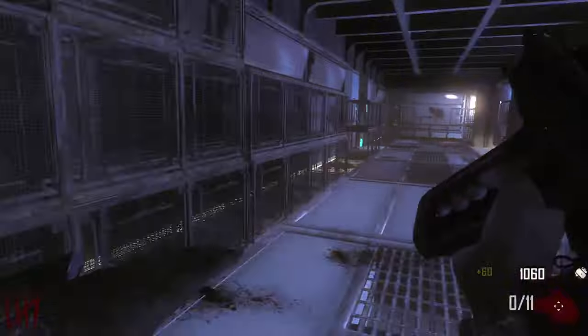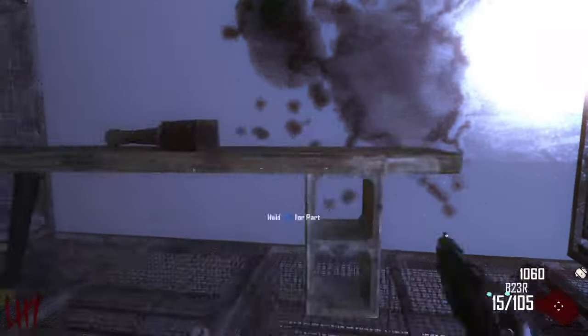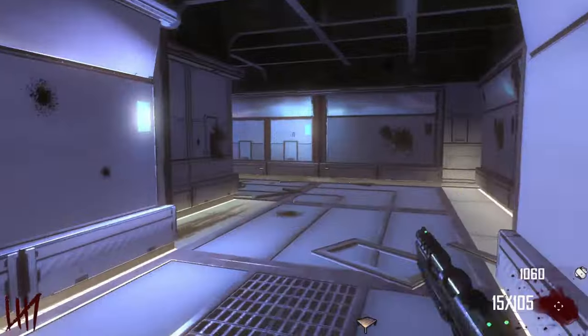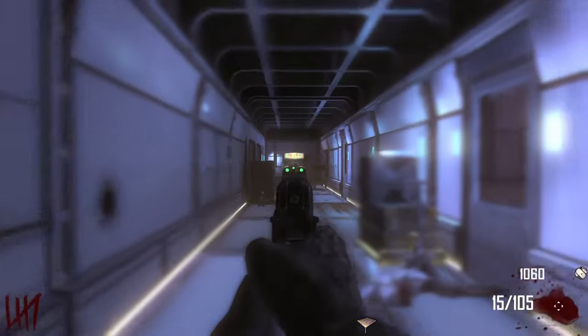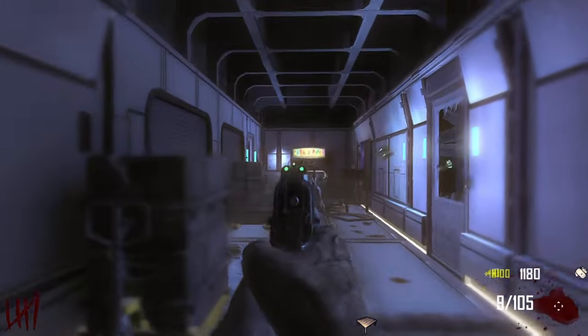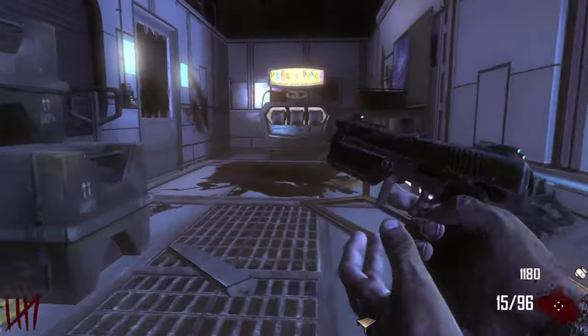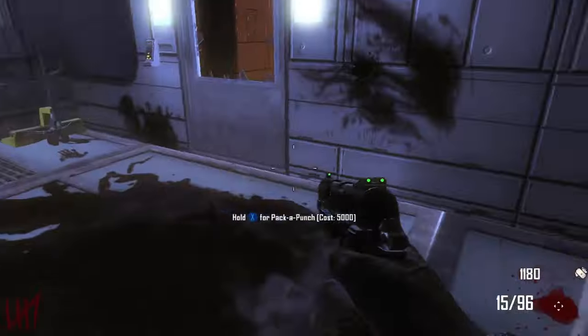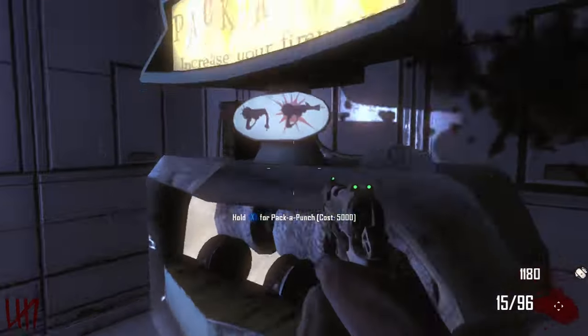I've never played this map and it's been somewhere else. Oh, there it is. Okay. We can't forget the legs to stabilize the Pack-a-Punch, even though the Pack-a-Punch is perfectly fine standing on its own. I mean, look at this. It's floating above the ground. I don't know why the legs are so necessary, but apparently they are. So that's how you do Pack-a-Punch, ladies and gentlemen.